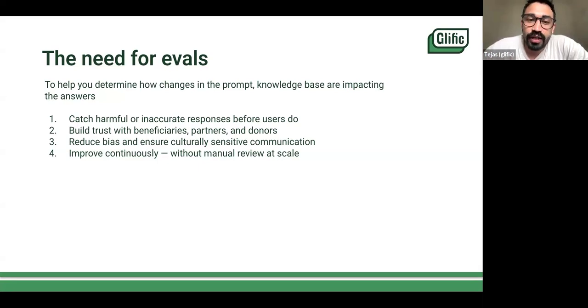It also builds trust in your AI among your beneficiaries and your partners. I'm sure all of us will require partners to reach scale. So we need to be able to communicate that the AI assistant that is deployed, which the user interacts with, has been evaluated and tested for certain questions, and that we know it will not give wrong or harmful information. Having that confidence helps when pitching or sharing about your tool, product or solution, and building partnerships.